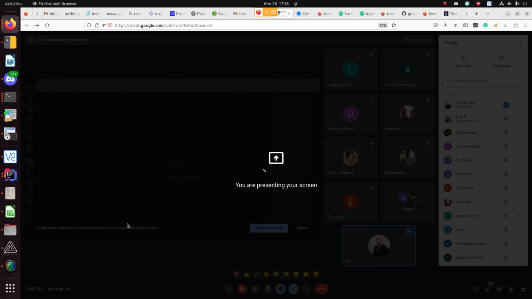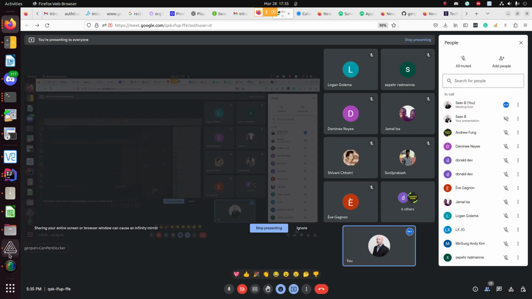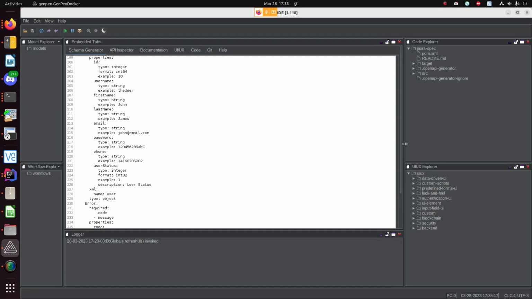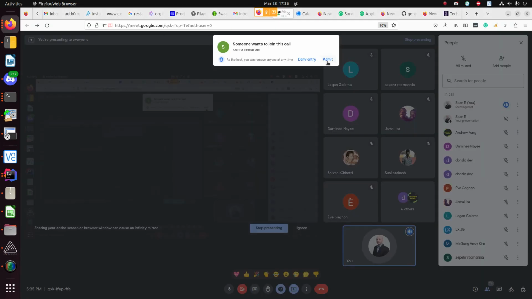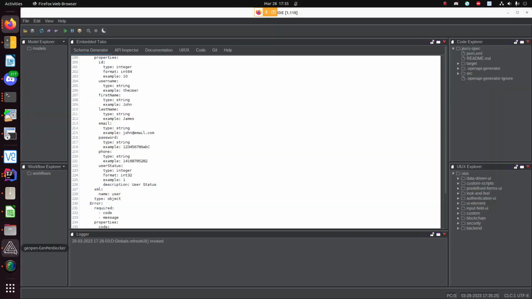In a nutshell, I'll just open the application here. This is essentially the tool that we have. I'm going to have to go back to the screen to allow the person in. This is our current version.